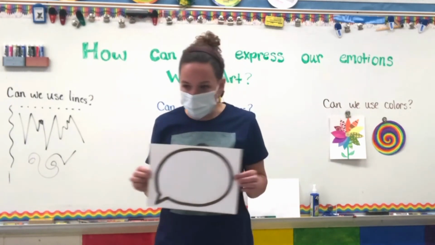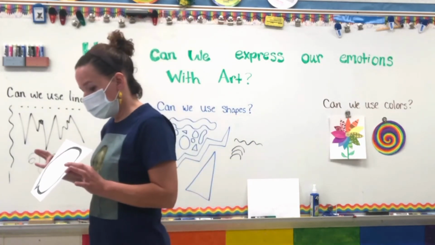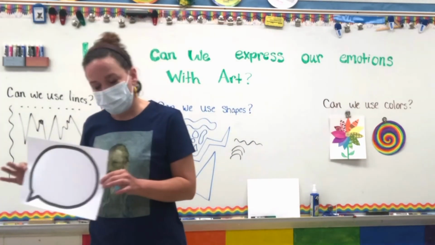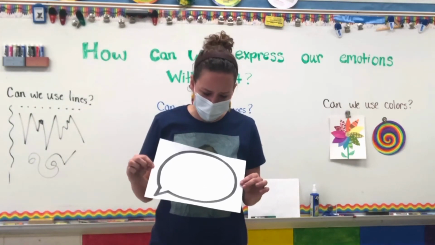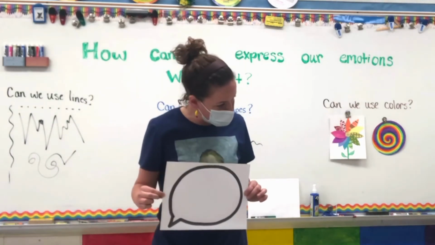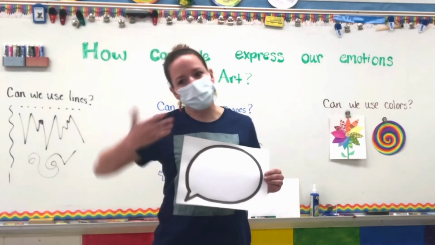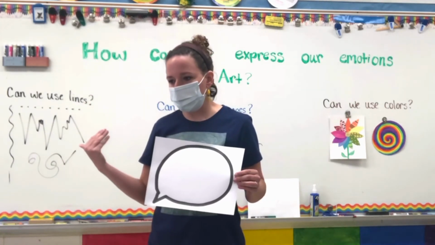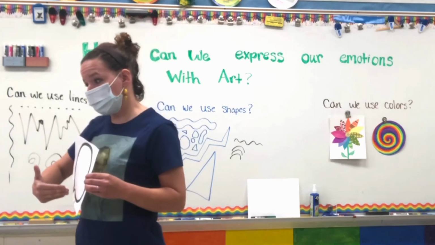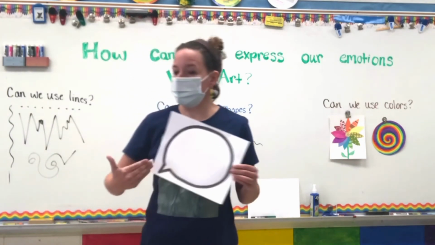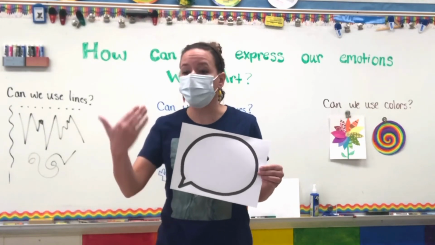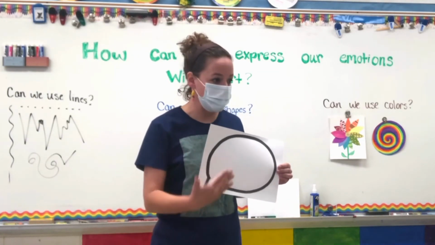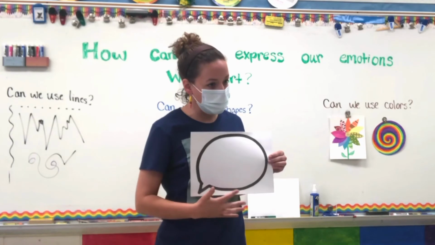So going into 2021, you can make this piece a reflective piece. Reflective means thinking back. So you can make this piece about 2020, or you can make it a current piece, how you're currently feeling or how you want to be feeling in 2021, using this thought bubble.